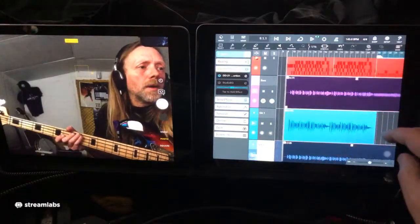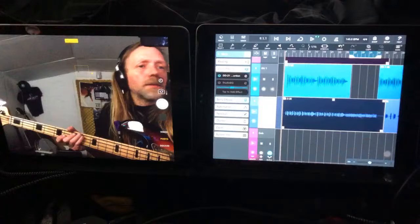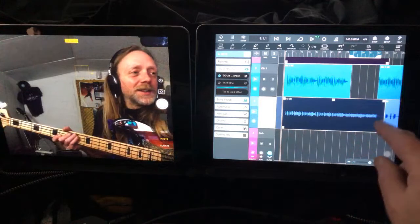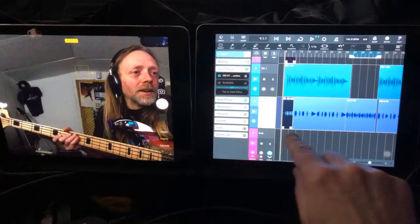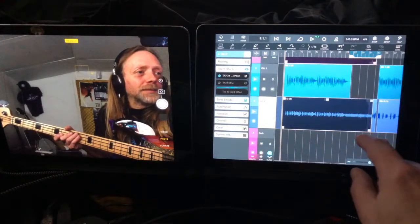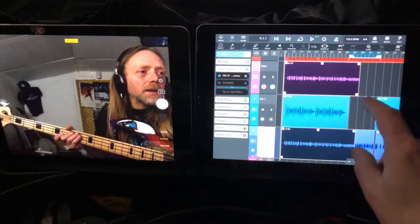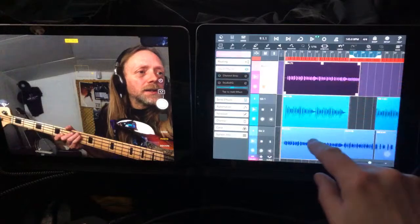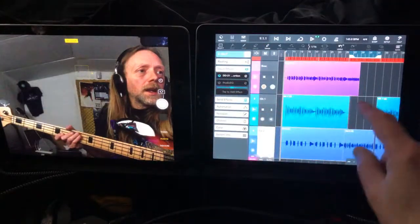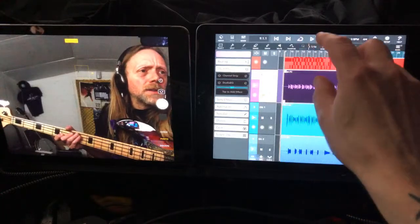I think I'm going to drop it. Oh, I've made a mistake here, haven't I? What have I done? I've recorded on the, you see, right, okay, a tip for Cubasis. If you forget to disarm the track that you were working on last, it will record on both the track that you're trying to do now and the one that you were working on previously. So let's just highlight that and delete it. And then I think I'm going to save the first part. I think the first part was all right. Let's see if it's recorded okay.